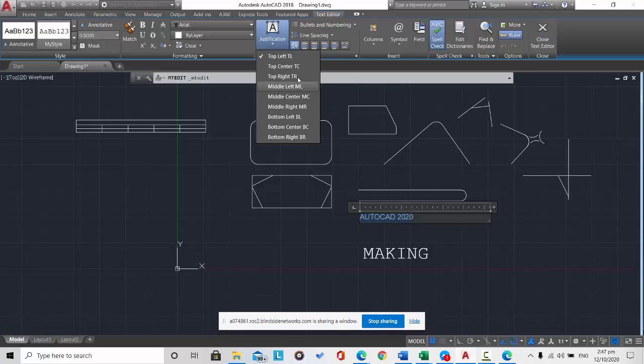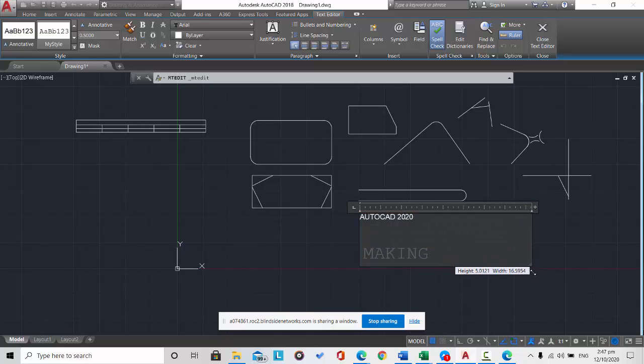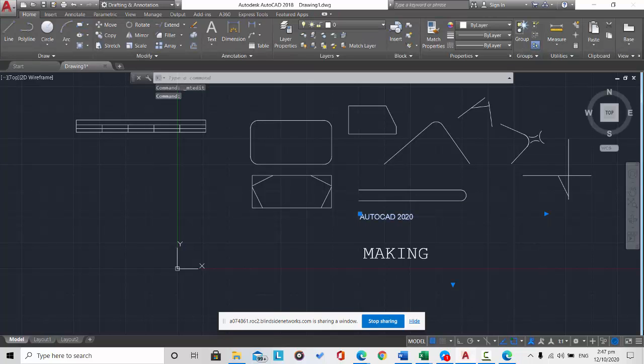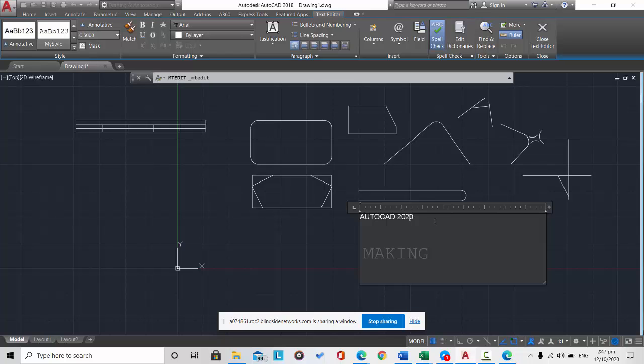Justification is used for, let's say, we have a large paragraph, no? I can make it justify in the center, for example, here. Where is the center? That one is the center. This one is justified to the left, justified to the right, justified in the middle, or distribute, no?